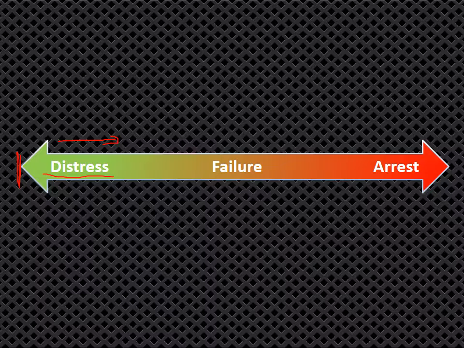The same thing for respiratory distress. They can say, hey, I'm having trouble breathing, and that would be like a 1 on the pain scale. But as they progress, as they have a harder time breathing, we can start to see signs that they are having that difficulty breathing. You can see things like nasal flaring, increased accessory muscle use, that sort of thing. But the key here for respiratory distress is that they are still able to maintain an adequate alveolar ventilation.